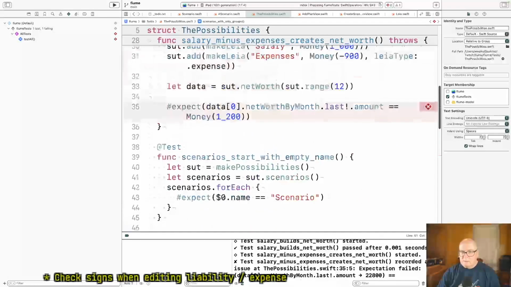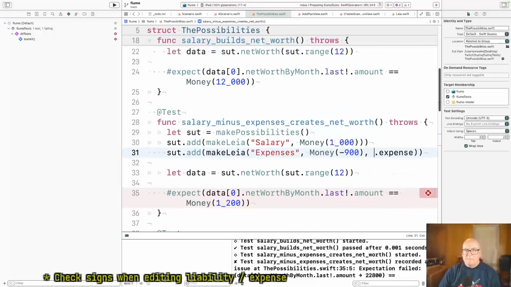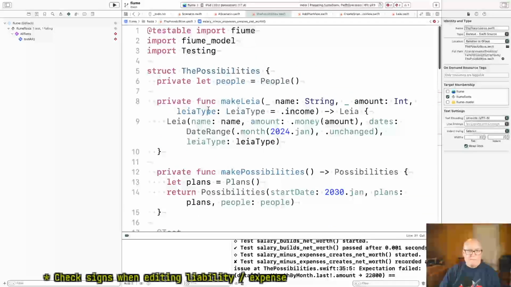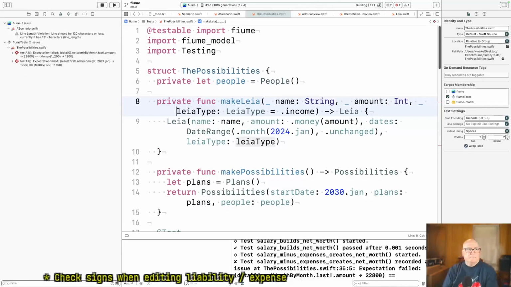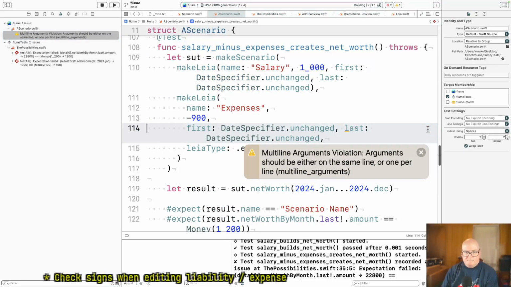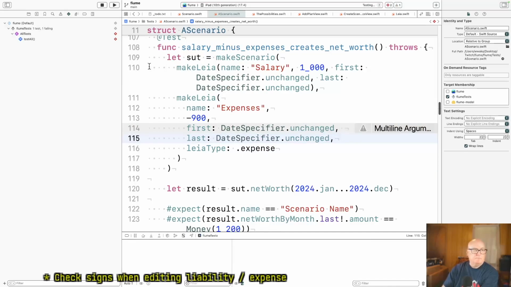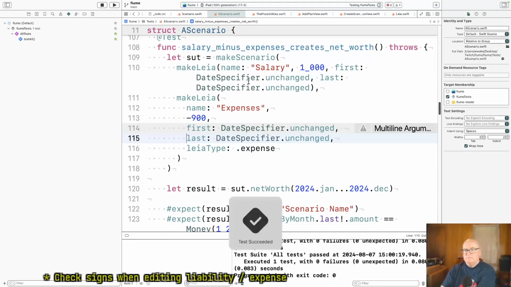I think it would look better without the leiaType in there, actually. Okay.